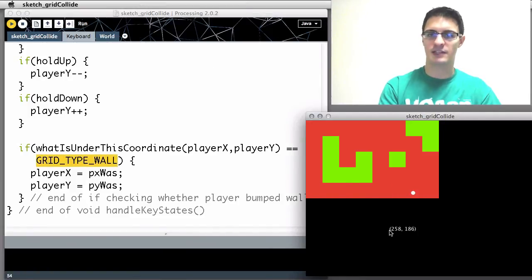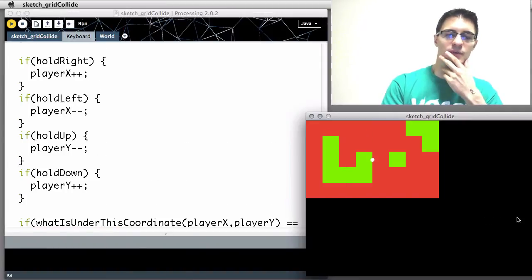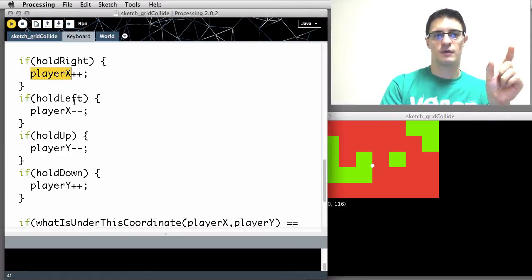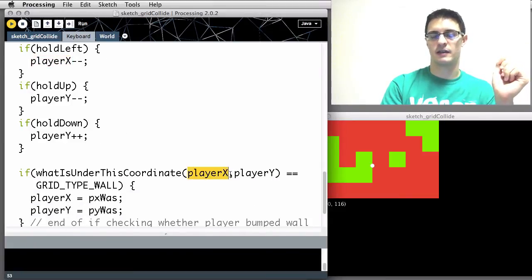It's all happening exactly as we've seen before. It's taking the player's coordinate positions, like right where we see where the mouse is printed. It's dividing them by the width and height of each tile, 40 in this case. And if the player is stepping onto a tile where there's a wall, where we're drawing green, it's undoing the player's movement from that movement. As an additional extension of this, right now we can't really slide on walls, we get stuck. There are different ways we can handle the x and y movement separately to figure out which of these is responsible for us going over a wall, and then allowing the other one to happen freely by using this what's under that coordinate check.